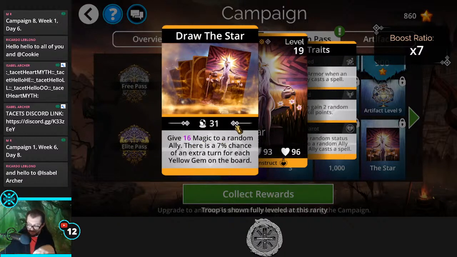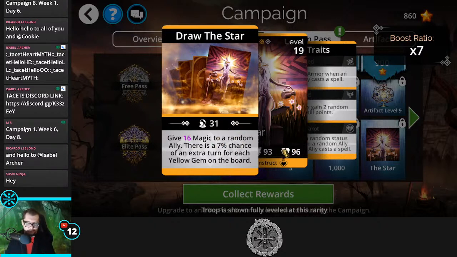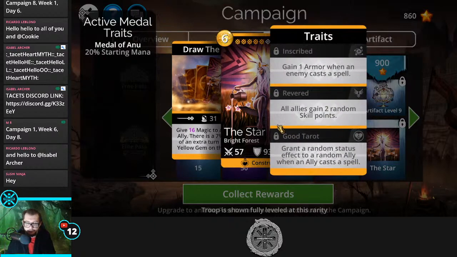However, assuming everything on your team needs magic in your composition, it would end up working out pretty well, because this also needs magic, so if it hits itself, it's still helping, and it could also end up hitting something else. So, I don't know, we'll mess around with it.